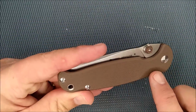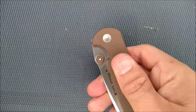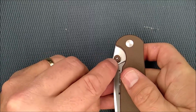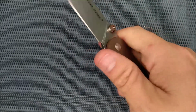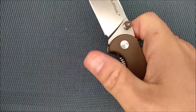G10 is just a flat slab with a chamfered edge. Nice texture on there, just aggressive enough to give a good grip in the hand, but not too much. And then the G10 has got a little bit of texture on the thumb stud there, and it's just great for flipping open that knife. It works awesome.